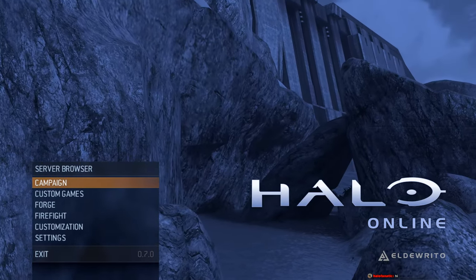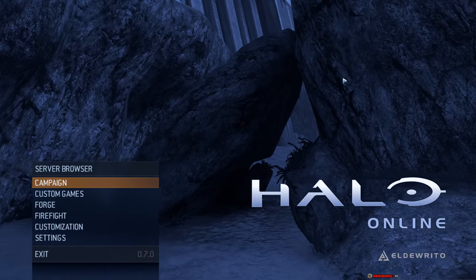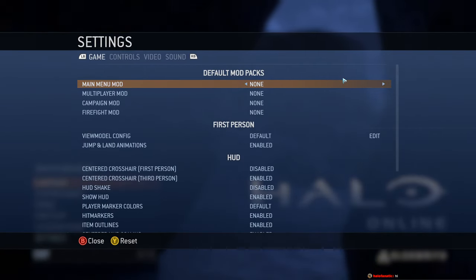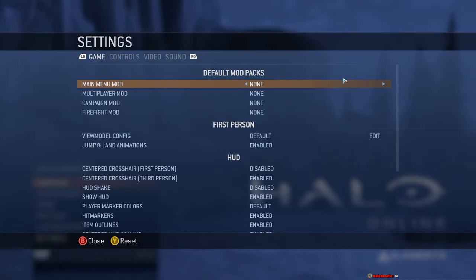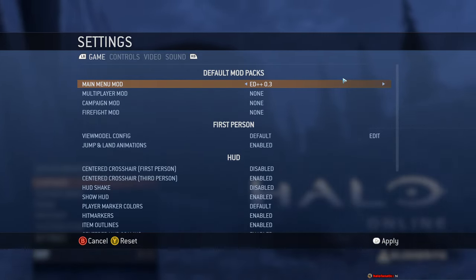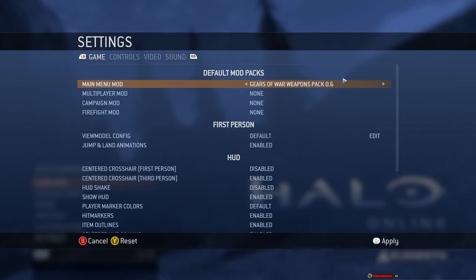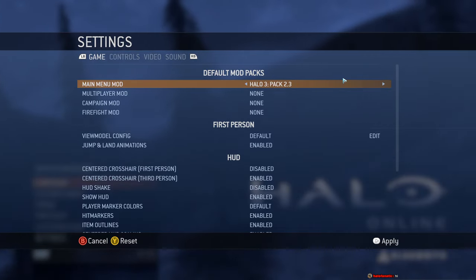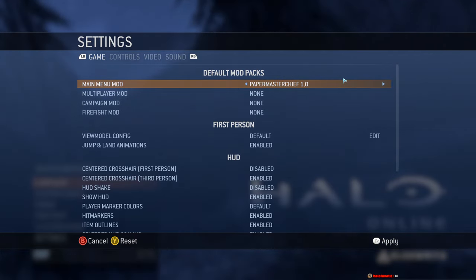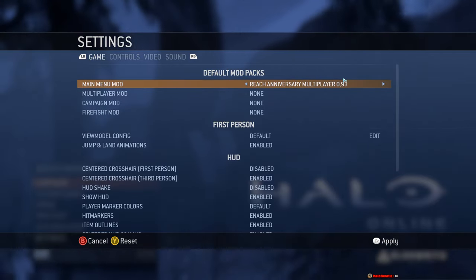If you tuned into my stream yesterday, we were looking around at the menus a bit, seeing the customization and the options. I actually figured out you can customize even more and get new main menus. If you look at the settings, there's main menu mod. Here we can see ElDewrito plus plus 0.3, Fallout Weapons Pack, which I don't think does anything, Gears of War, Halo 3 Pack 2.3, Halo Online Paper Master Chief, Ratchet and Clank, and then Reach Anniversary Multiplayer.